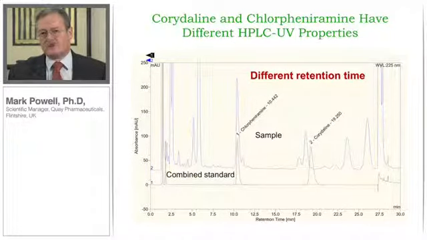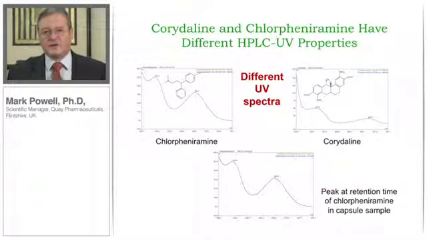And the top chromatogram shows the drug product, and you can see that there's a peak in the drug product that lines up very nicely with the chlorpheniramine peak, but there's nothing really that ties in as nicely with the chlorhydrine peak. So for final confirmation, if we compare the UV spectra of these two peaks in the drug product sample with reference UV spectra, we can see that the UV spectrum in the drug product chromatogram doesn't match chlorhydrine, but it's a very good match for chlorpheniramine. So the conclusion there was that chlorpheniramine is present in these herbal capsules and chlorhydrine is not.